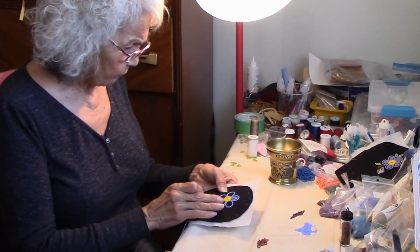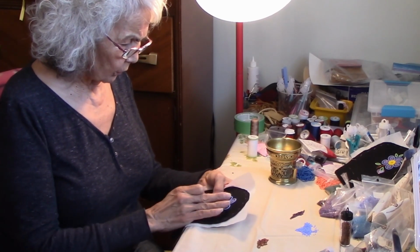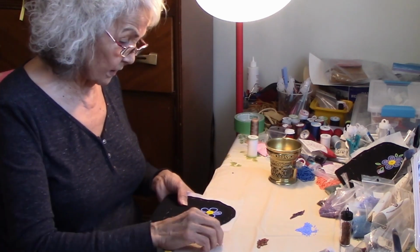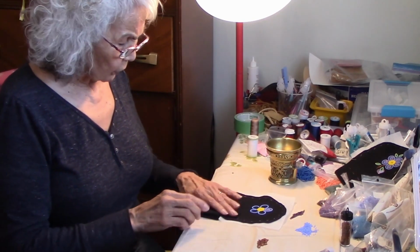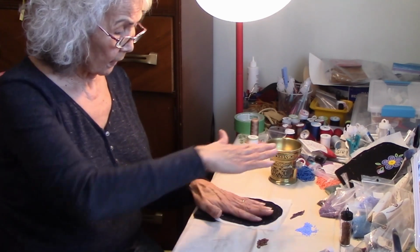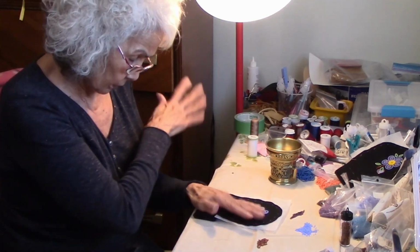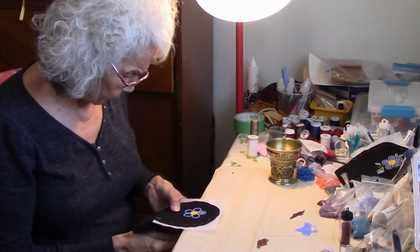You know, the fun part is once you finish the flower, you dress it up. I find that's the fun part. Now I'm going to show you how to do the stem. This is my left hand, and I want the stem to flow out of it. So I'm going to start here.